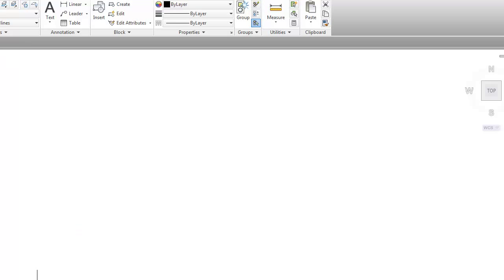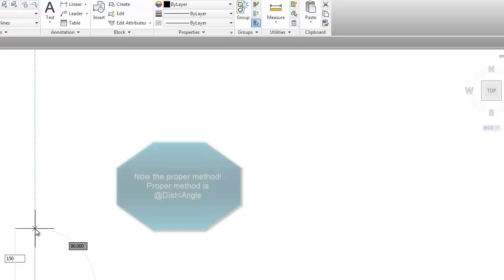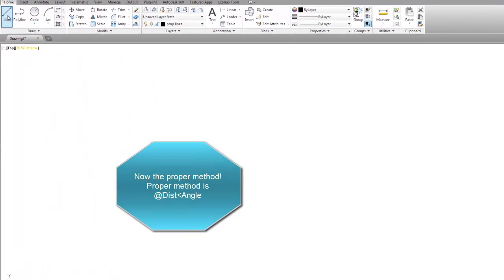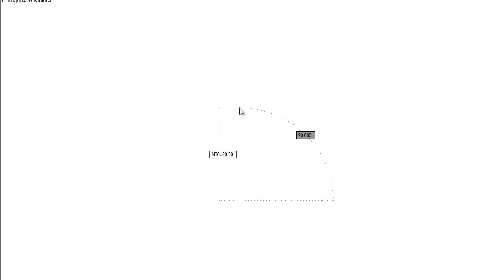The first line that we're going to draw is going to be 150 feet long. So we're going to type in 150 with a foot sign. We're going to pick the line command. We're going to select the starting spot. We're going to go ahead and type the at symbol, 150 feet, less than. Now we can put in our angle. So it's going to be north 30 with a small d for degrees, 20 minutes with a single quote, 15 seconds east, and we hit the enter key.